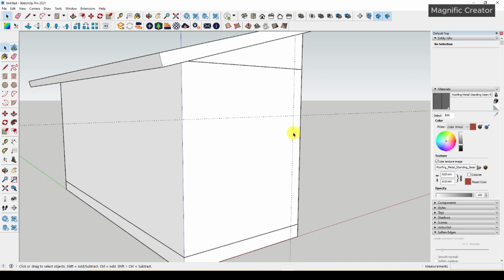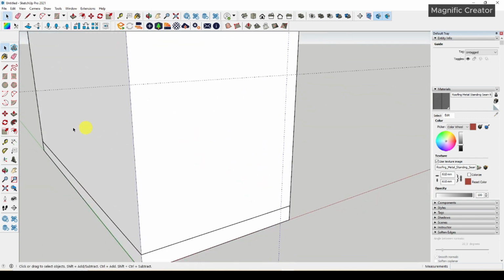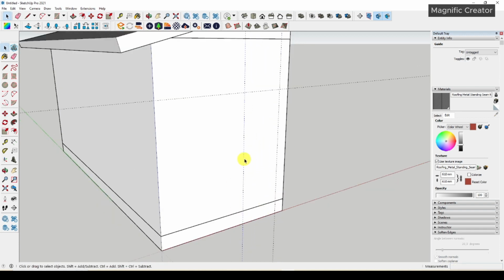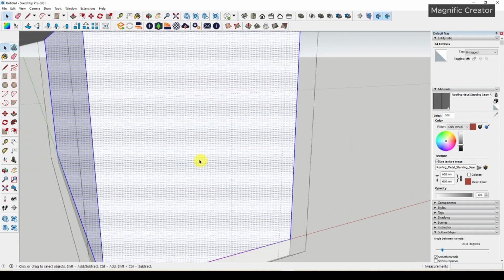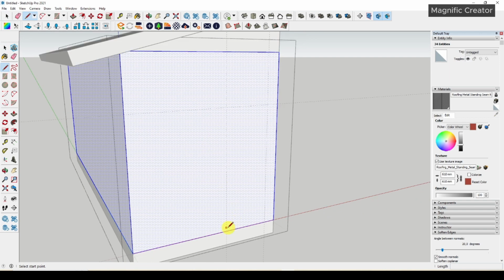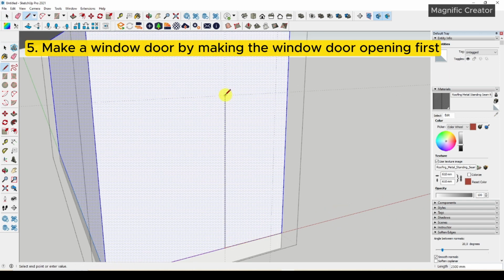You could take this line and copy it on the left side. It's around 900 millimeter. After that, you should make it whole as possible you can. Okay, like this.